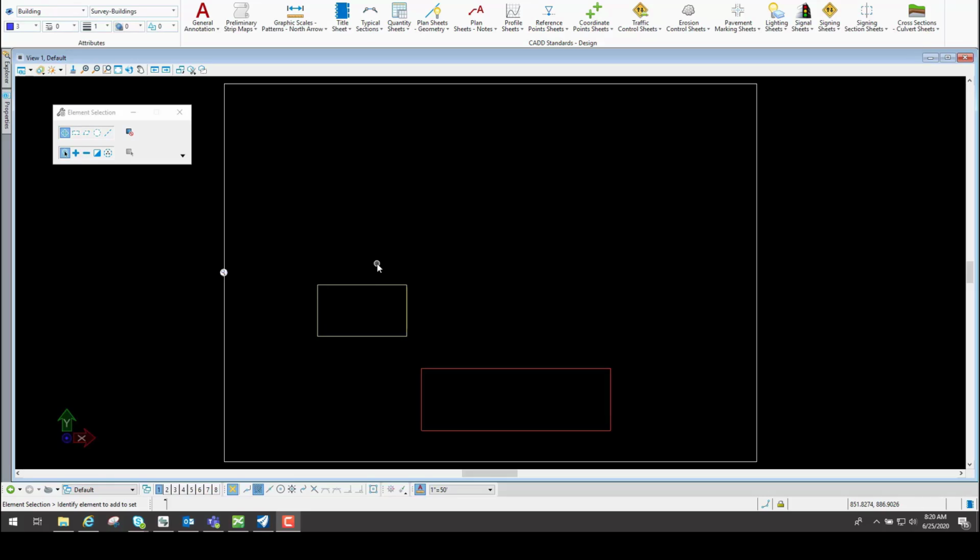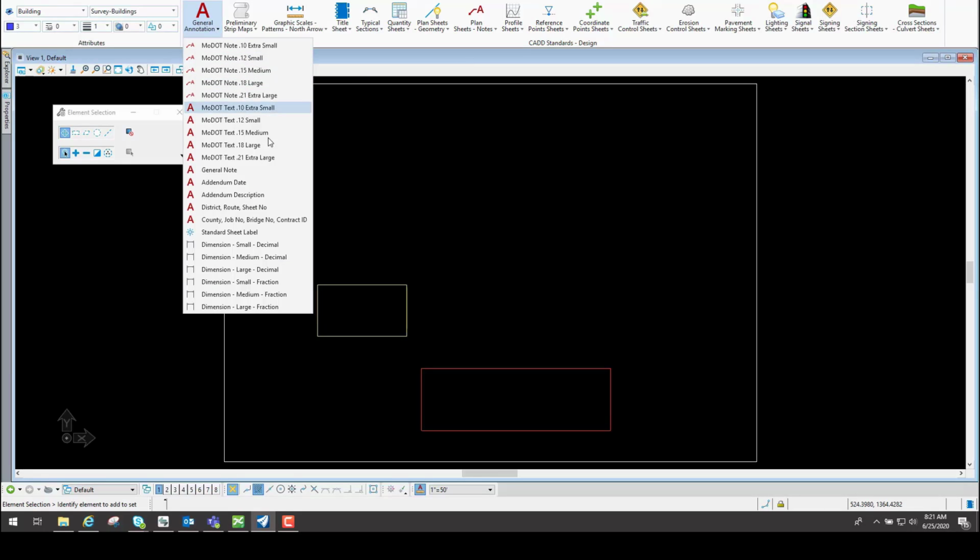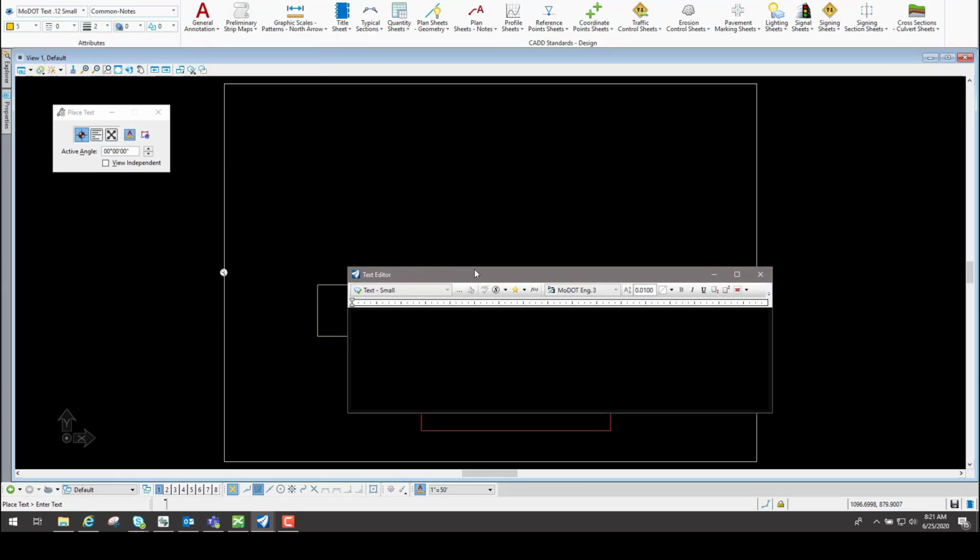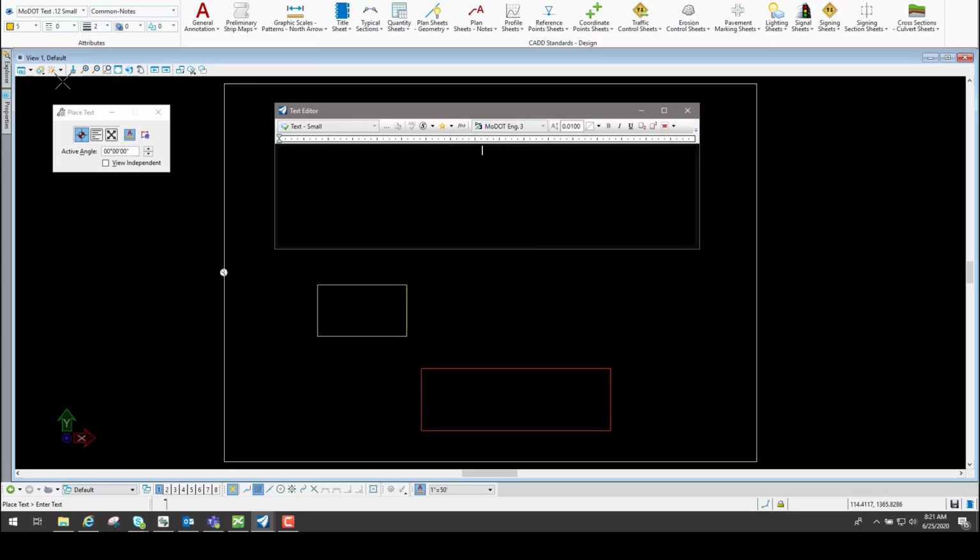Now, to demonstrate some of the items that are inside of the CAD detailing standards, let's say for an example we just want to place some general text inside the file. So let's go to that general annotation group, and you're going to see some items underneath there, and I will just select MoDOT small text. And whenever you select that, what it's going to do is, number one, bring up the suggested tool to use, which is the place text tool, but then it also loads up all the attributes for that text. Or if it's a line style, it would be all the attributes for that line. Or if it's dimensions, it would load up all the attributes for the dimension. So that's the nice thing about these detailing standards. It automatically loads up everything for you in a single left click.